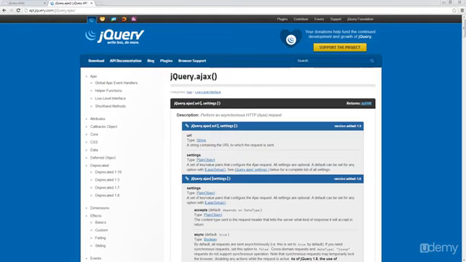So we'll be working with jQuery here because jQuery, first of all, is very, very easy to use. It works well cross-browser and cross-device. And the set of functionality within jQuery for the Ajax method is so rich that it allows you to include lots of different things really quickly.